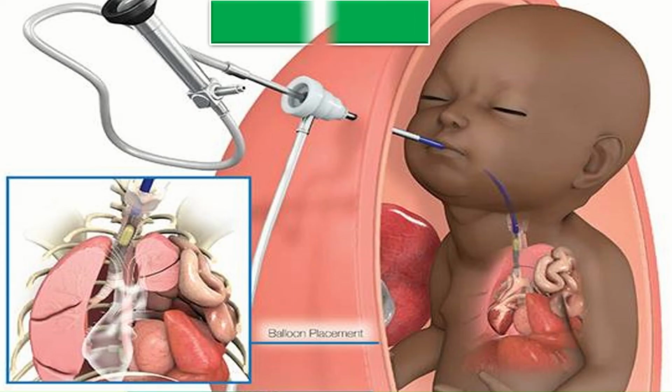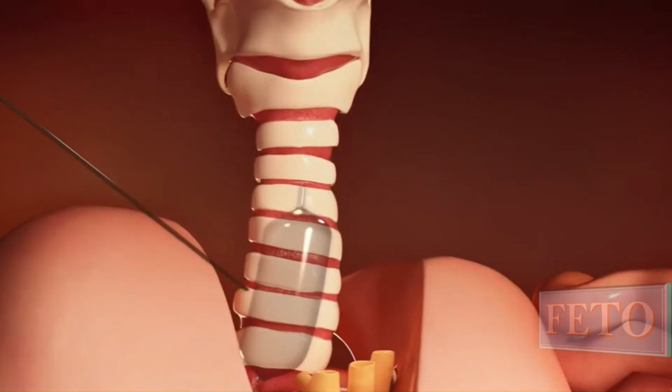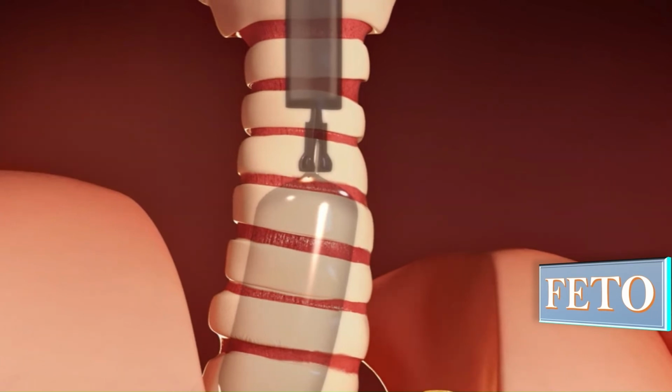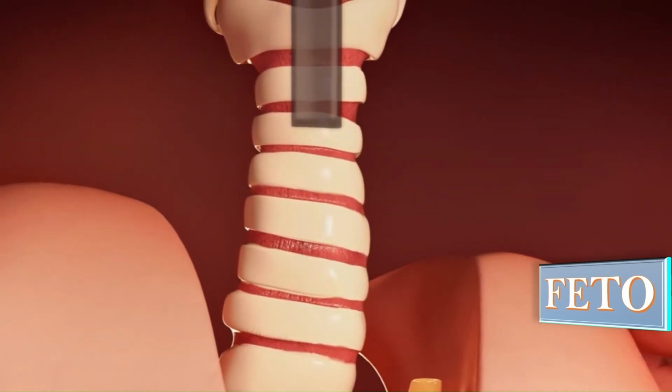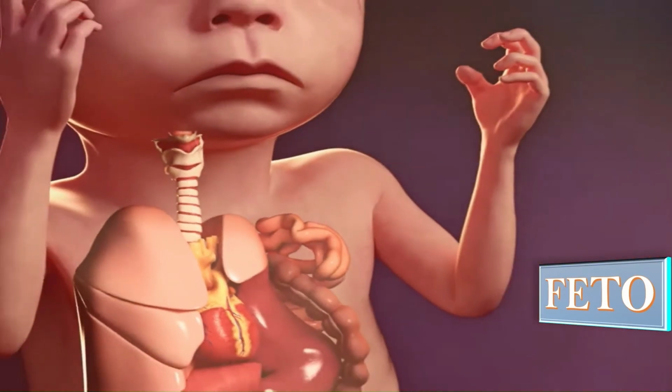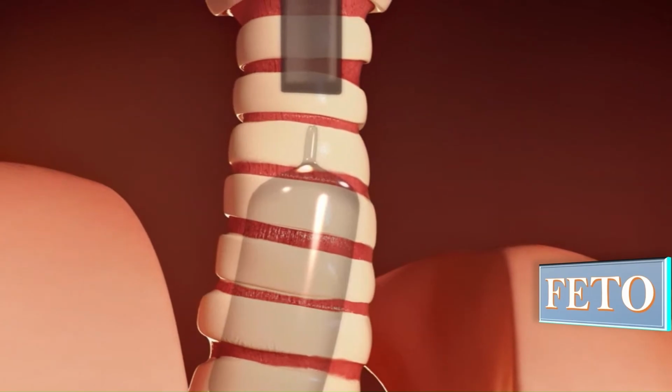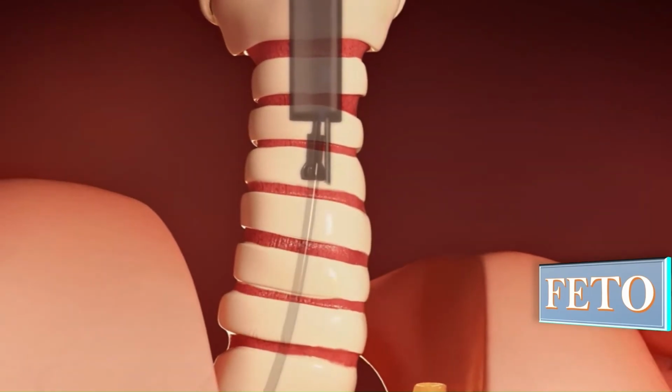The basis of this treatment is that the baby's lung produces fluid that leaves the body through the baby's mouth. If this outflow of the fluid is blocked, it has nowhere else to go and as such swells up in the affected lung. As a result, the lung expands and its function appears to improve. This type of blockage can be achieved by temporarily blocking the trachea with a balloon for a period of time. This is done through a keyhole surgery where a tube with a balloon is put down the windpipe of the baby and the balloon is blown up. The balloon is then deflated and removed with a tube at about 34 weeks of gestation.